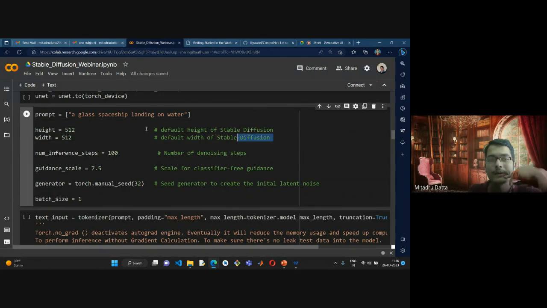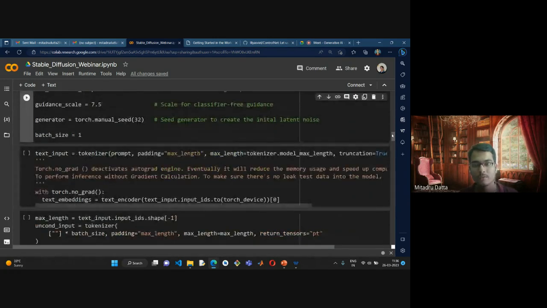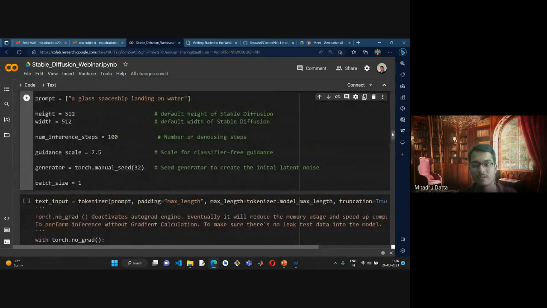We set the height and width of the image, the number of inference steps, the guidance scale, and the generator. We give a torch manual seed, so you will see the code gives the same output every time because we are fixing this manual seed, keeping the parameters fixed. If we delete these statements, different images will be produced every time.